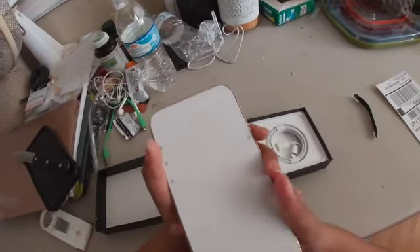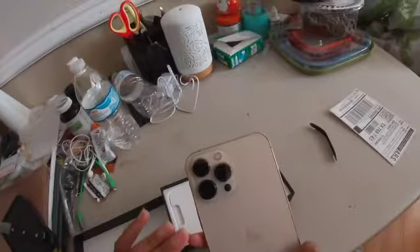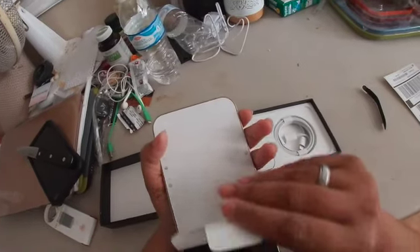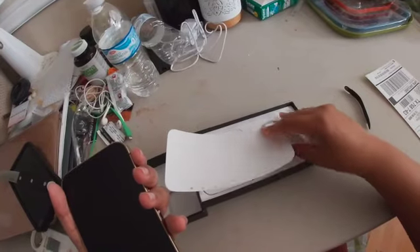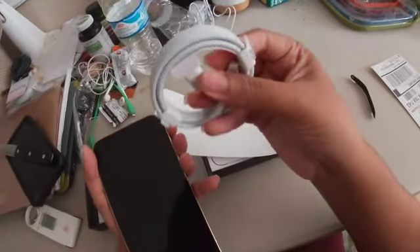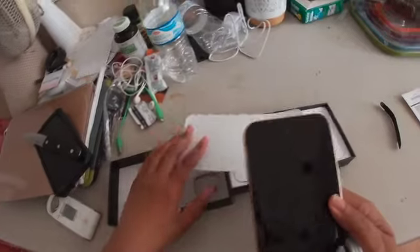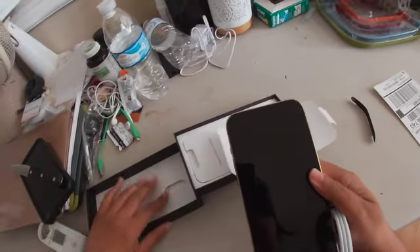And I'll show you what I mean here in a second. You can see the cameras, and the cameras are bigger — look at how much bigger they are. I'll show you a comparison in a second. And then this is the little screen protector. Let me just take this off so you can see it's absolutely brand new. It did come with a cable, but it no longer comes with a charging brick, which is just sad. I really wish they did come with a charging brick. But luckily, I have enough charging bricks as it is.